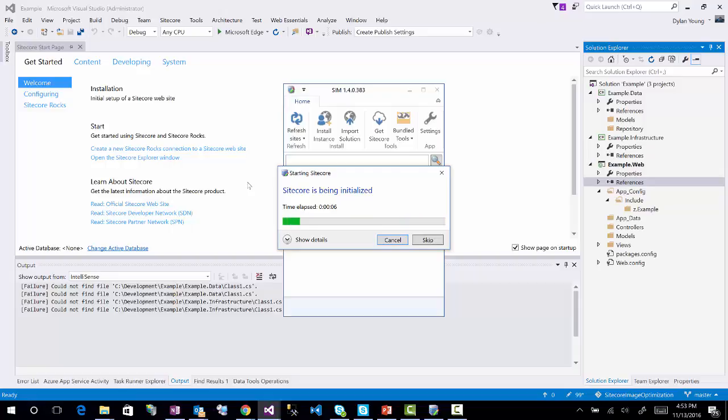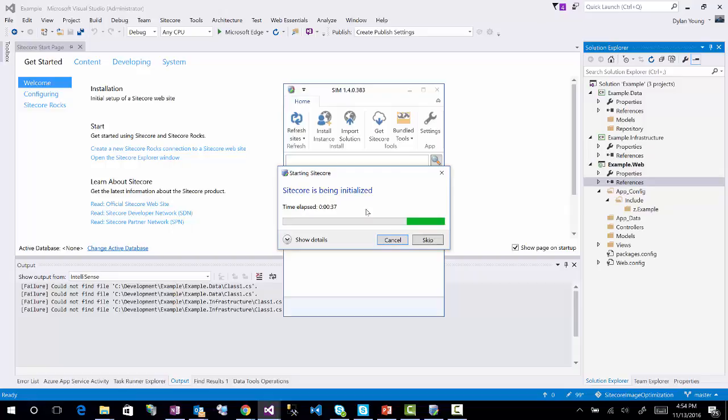This is going to open it in my IE, which is not my preferred browsing experience. So I might switch over to Chrome in a second. I'm not sure what it's doing. I guess it's logging us in. Or maybe it's initializing Sitecore first.